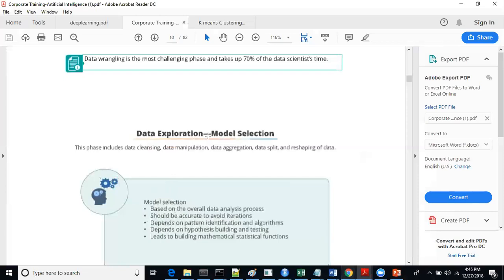This is a completely different thing. Model selection: data exploration is a part of model selection. Model selection means which machine learning library you are going to use. But then this model selection itself depends on these activities. Overall data analysis should be accurate to avoid iterations. Model selection should be accurate means what?